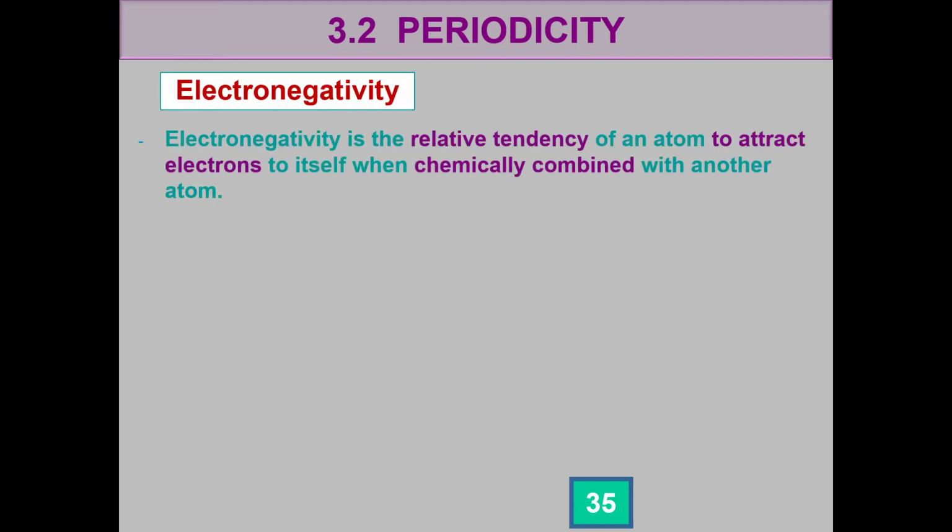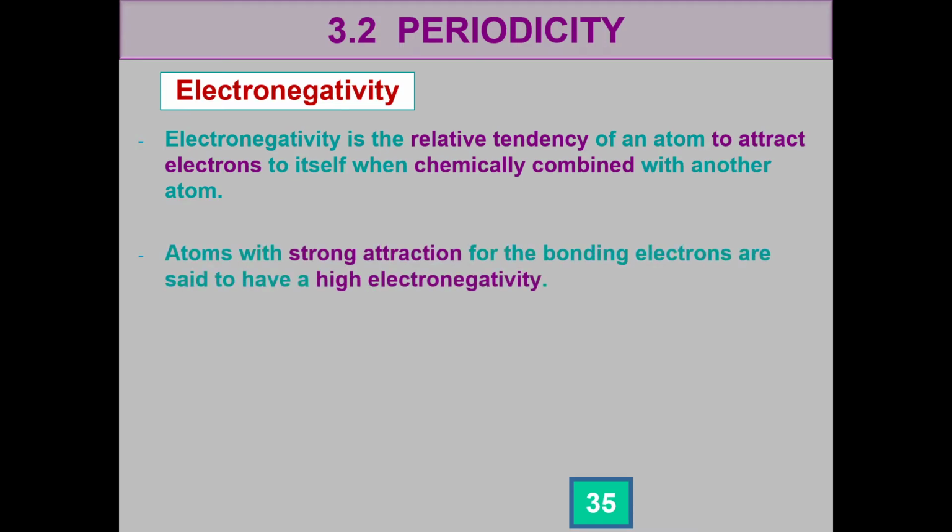And the last one is electronegativity. Okay, electronegativity is the relative tendency of an atom to attract electrons to itself. So apa maksudnya? I'm not sure I dah give ke tak periodic table with electronegativity punya value. Ada ke? Ataupun saya punya periodic table yang saya bagi tu is only the normal one? If not, later I'll give you the periodic table with electronegativity values.